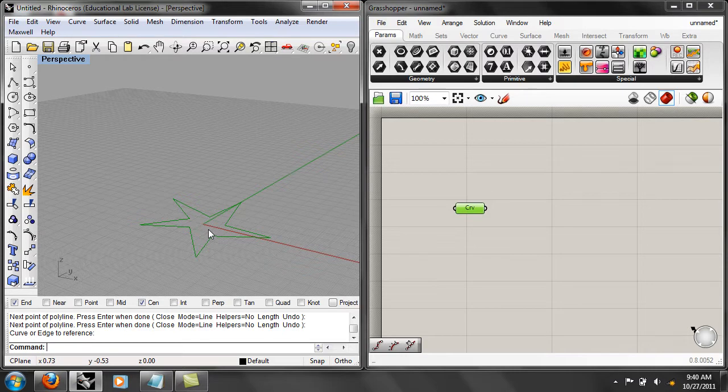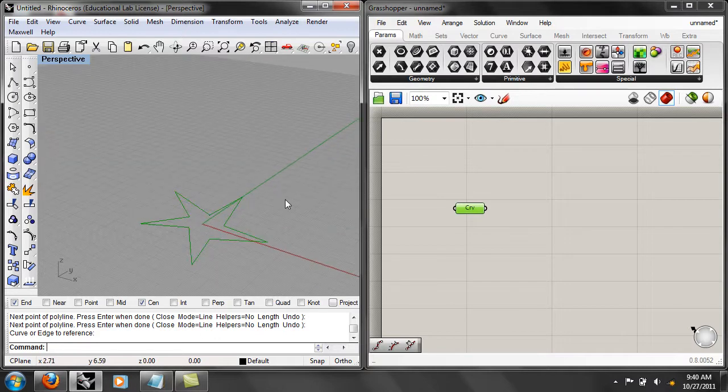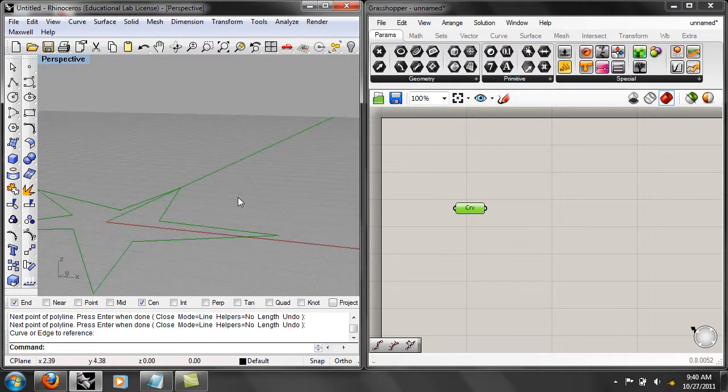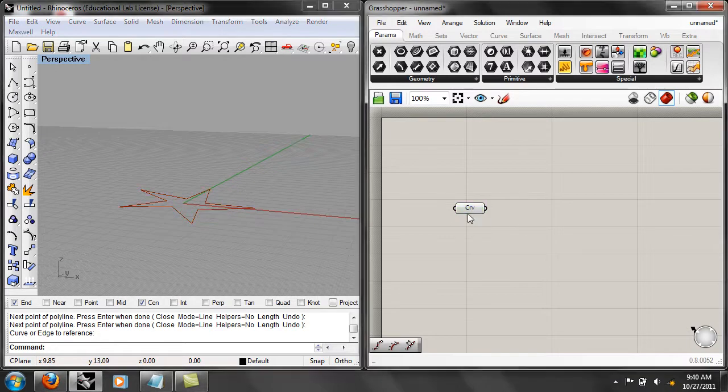If you try to click elsewhere, it's fine. It might look yellow, but that just means you still have it selected. If it's yellow, that means you still have it picked. If I pick somewhere else, then I haven't selected it. If this is green, or if this is the color gray, it's fine.